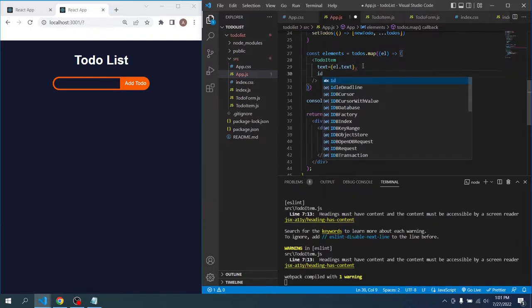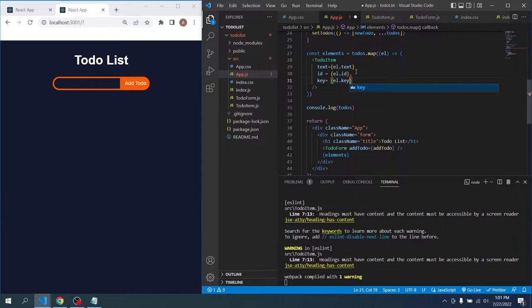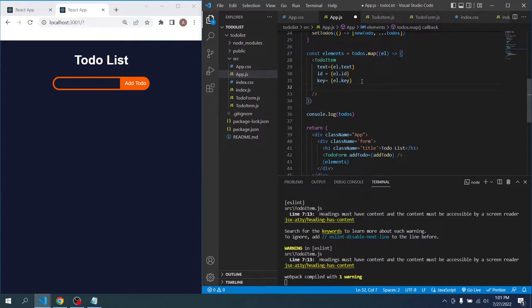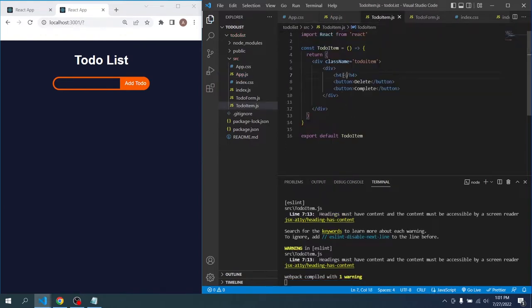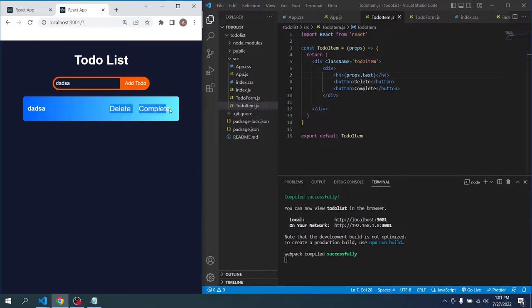So id equals element.id, and then key equals element.key, and let's add the whole element as well, so we have it in case we need it. So todo equals the whole element, the whole to-do. In TodoItem, now we can use props, so props.text, and we type something, voila. We have the buttons and then the text.